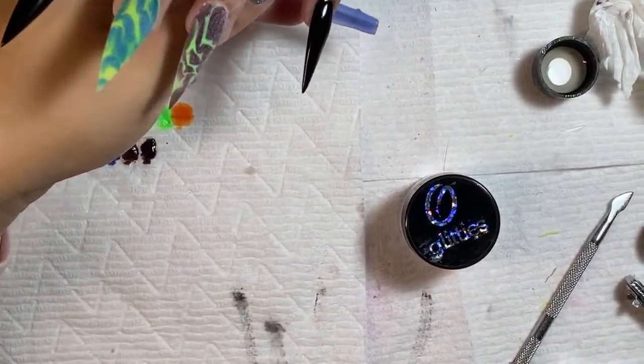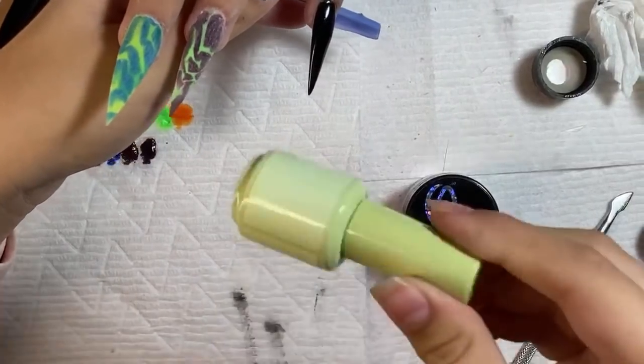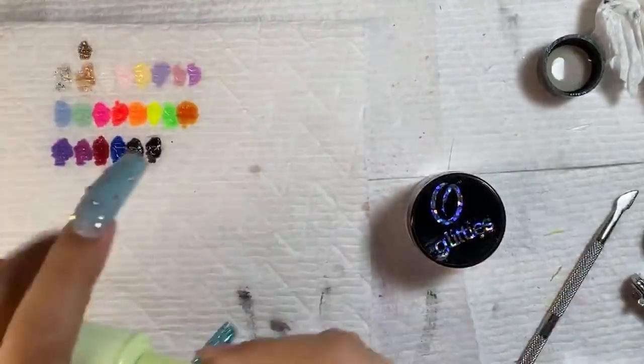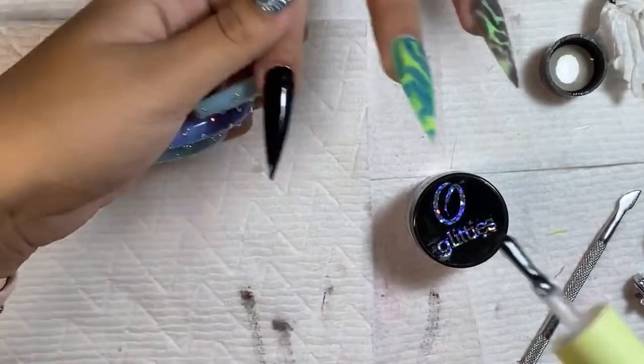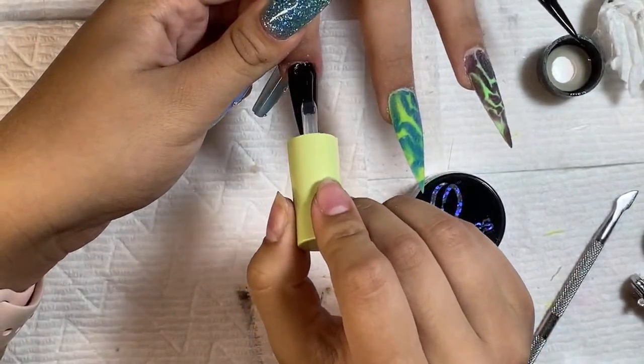Okay. Ew. We need some top coat. I'm just using a random top coat. This is the green one from Makartt. Definitely not random. It's random for me. Taking some top coat.